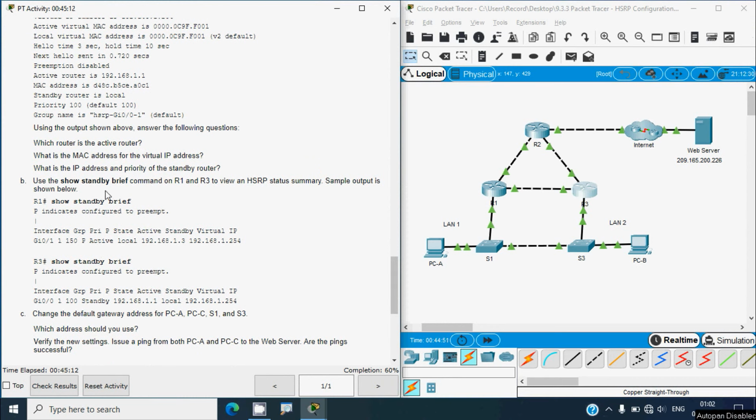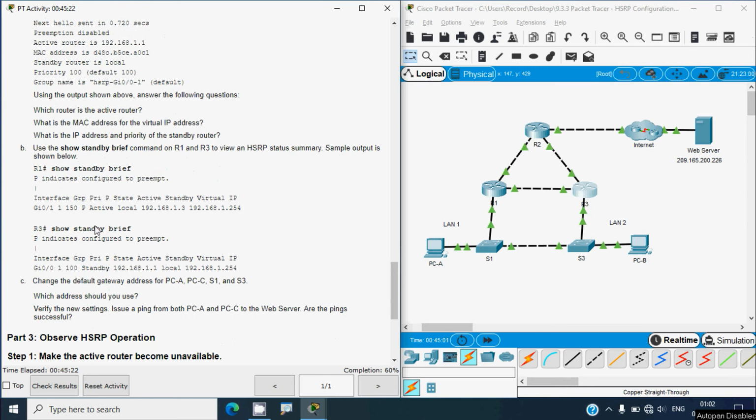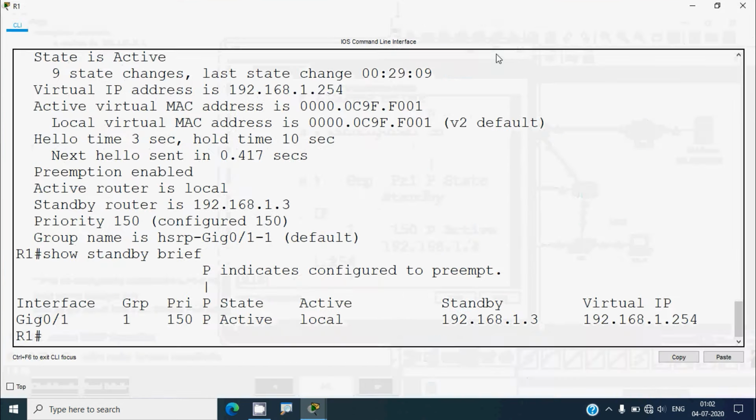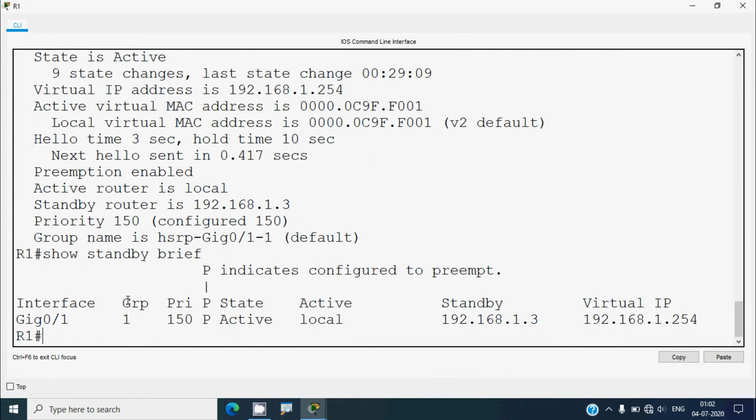Now use the show standby brief command on R1 and R3 to view an HSRP status summary. Sample output is shown below. Okay, we'll verify on both routers. Show standby brief, and here we can see the details. So interface, we can see the group, its priority, state is active, standby, we can see its address, and here we can see the virtual IP address.